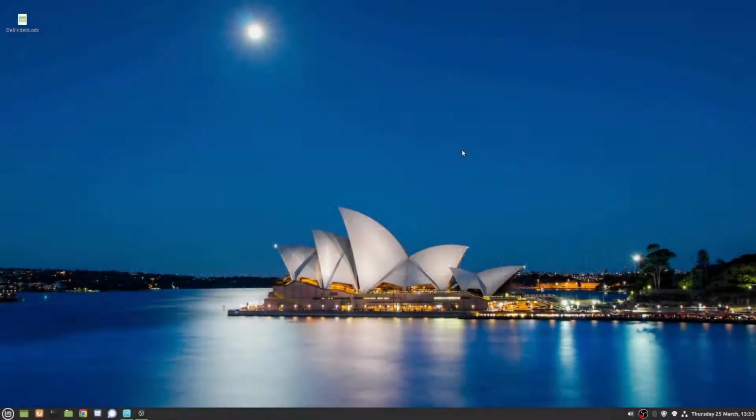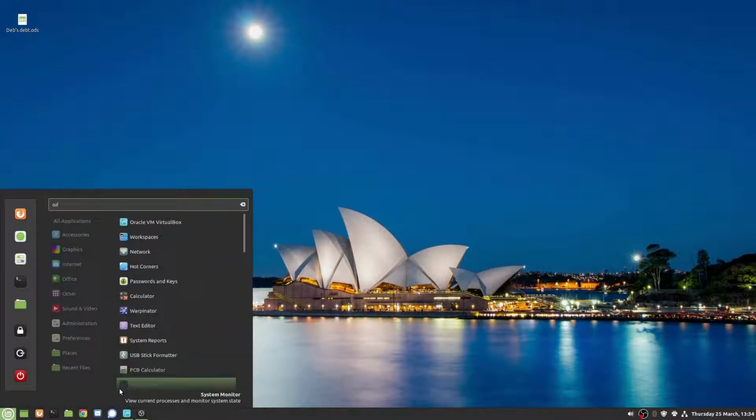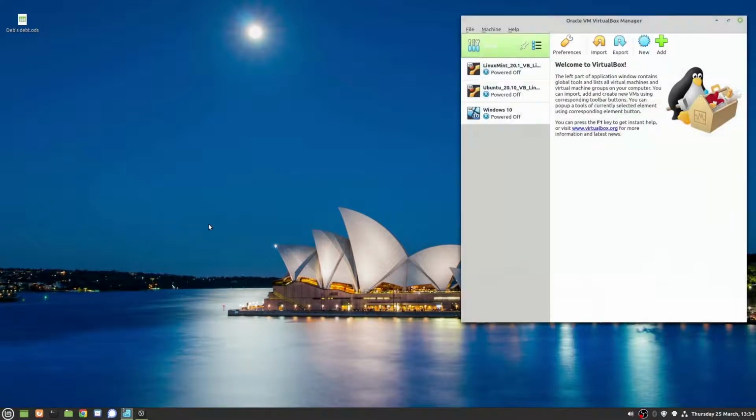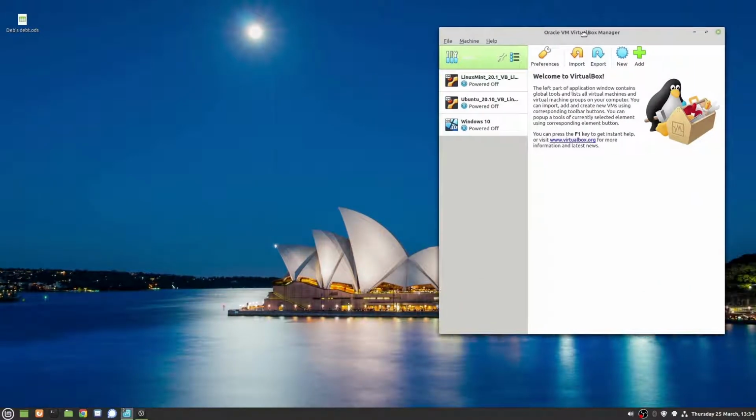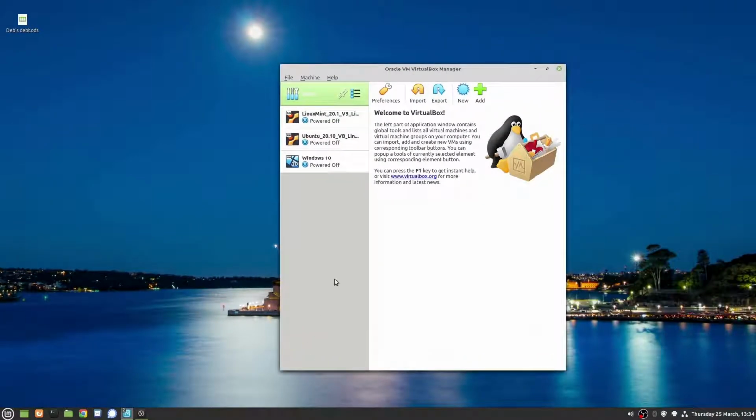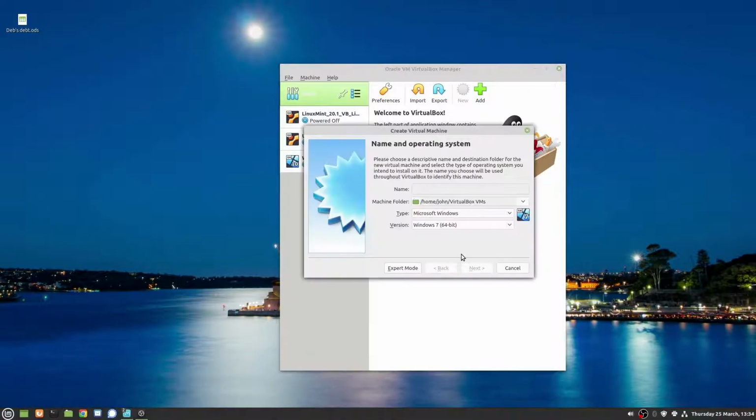So I want to install a virtual machine for Raspberry Pi desktop operating system on VirtualBox. So first thing I'm going to do is open my manager, and we select new, give it a name which is Raspberry Pi Desktop OS.